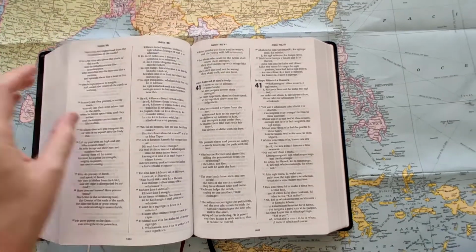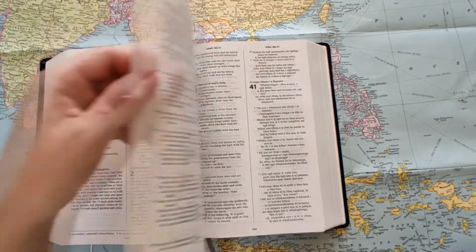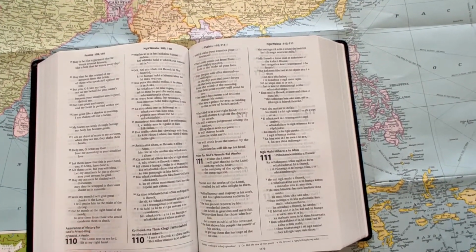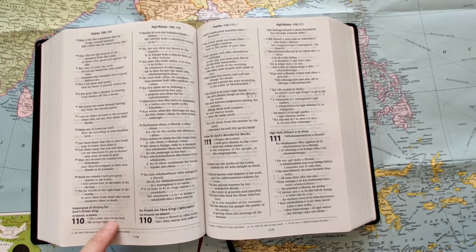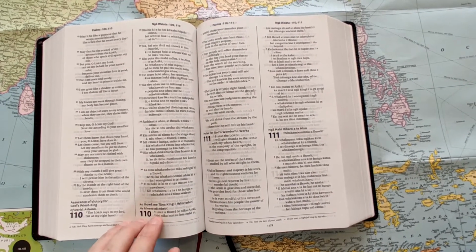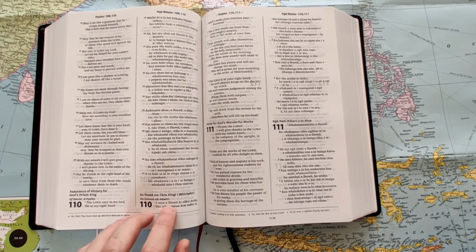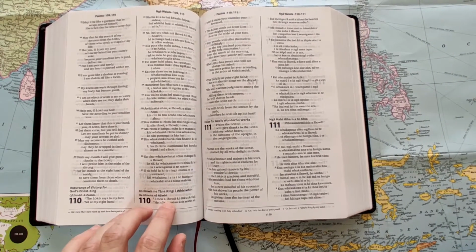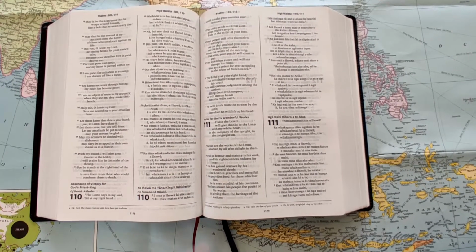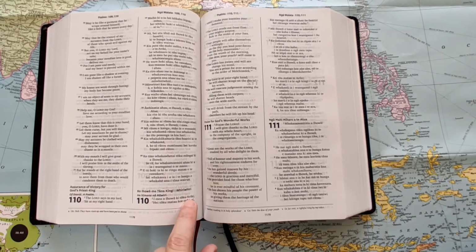Let's now look at Psalm 110, which to me is a very good example of why I commend the 2012 translation of the Te Paipera Tapu. Psalm 110 down the bottom. "The Lord says to my Lord," notice how it's lowercase in the NRSV, "sit at my right hand." Whereas here in the Māori, we have "E mea e ihoa ki toku ariki." Now, ihoa corresponds to Lord as Jehovah, transliterated into Māori, and ki toku ariki. So ariki is like the big chief, similar to Lord, but you'll notice it's capitalized, an obvious reference to the deity of Jesus Christ.